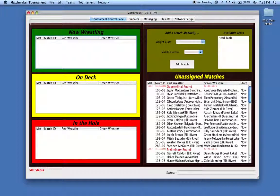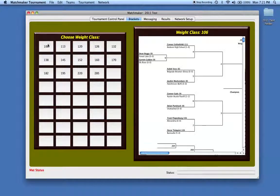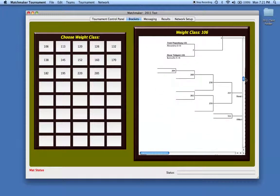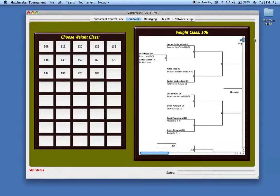If you're running on paper, just go up to this tab bar at the top of the window and choose Brackets. This is where you're going to be for most of the tournament, working right on the brackets themselves and right in this pane here. So let's click on 106, and you can see the bracket shows up here exactly the same way it will on paper, with the consolation bracket on the bottom and the championship bracket on the top.